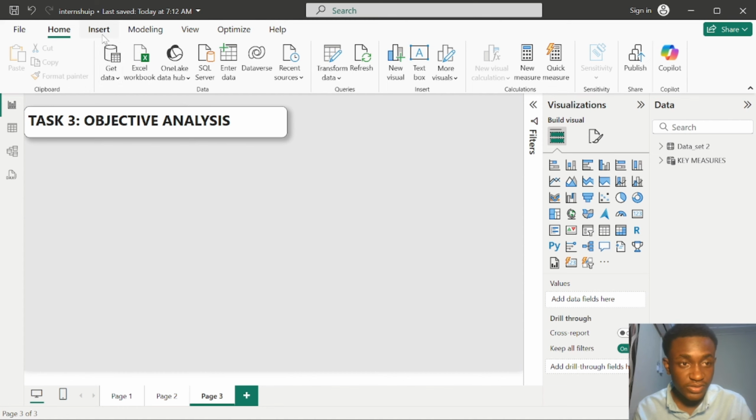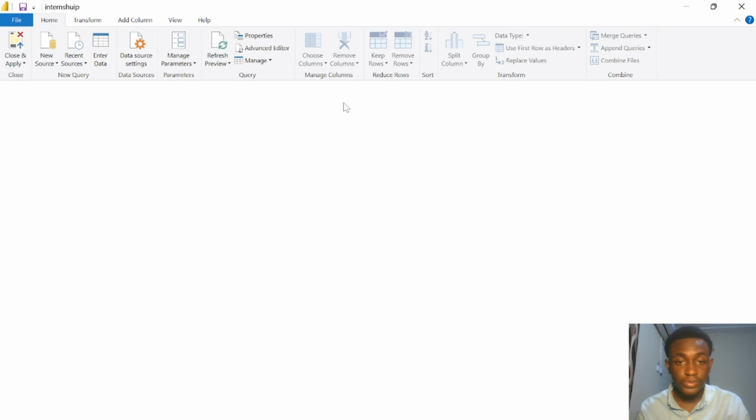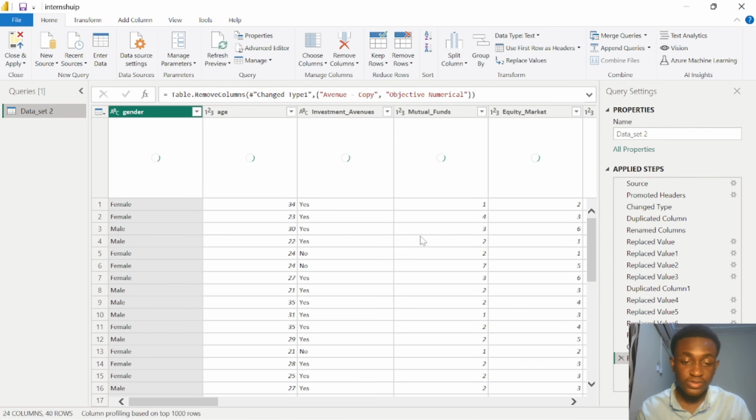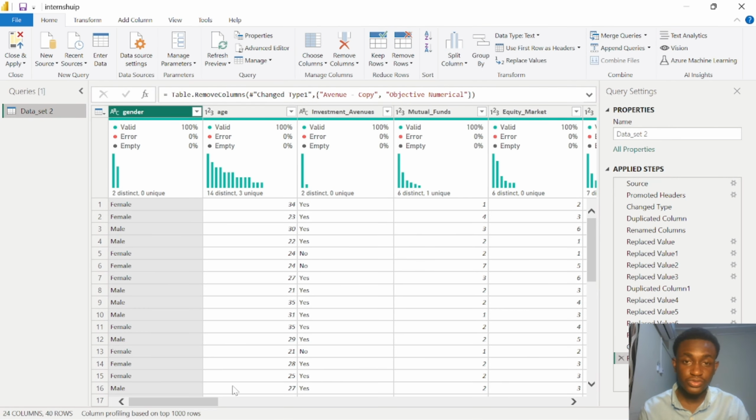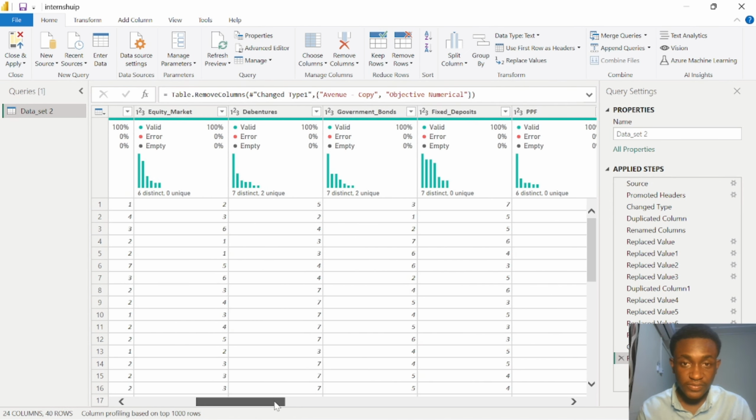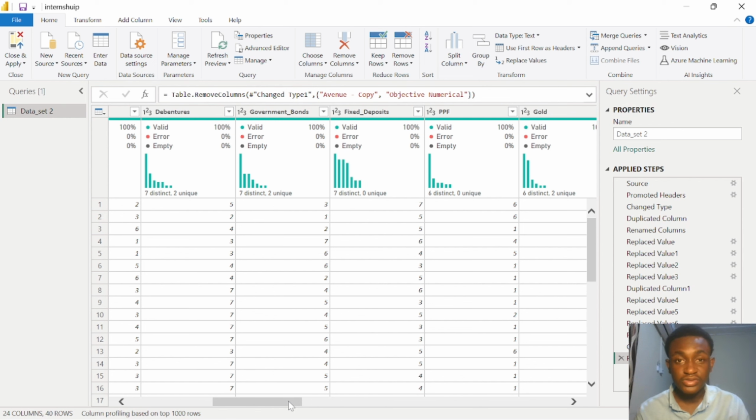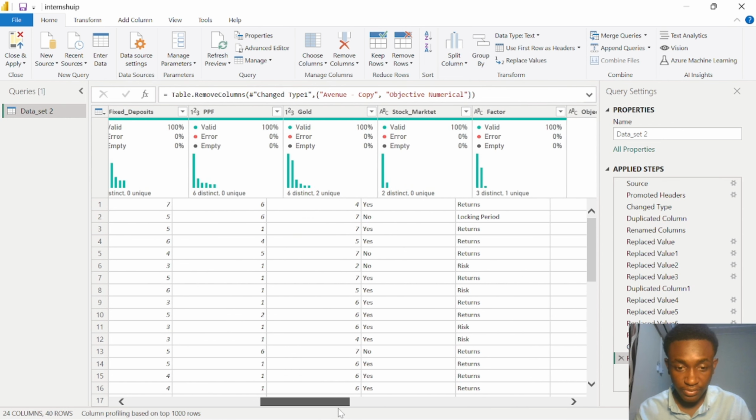So our main task for today is to create a correlation analysis for the dataset given to us based on objective and avenues. So what we're going to do is open transform data. First off, we are going to use the Pearson correlation. For the Pearson correlation, all the data used has to be numeric. Therefore, for the objective and avenue columns, we're going to convert them to numerics.